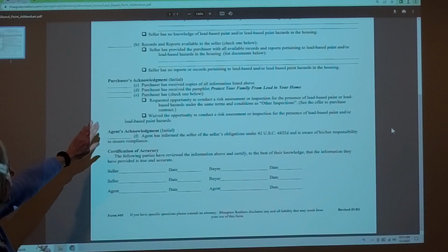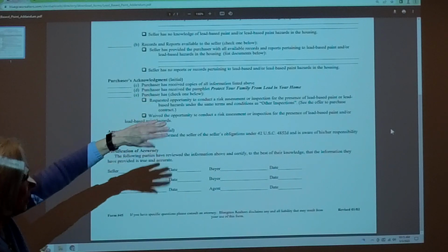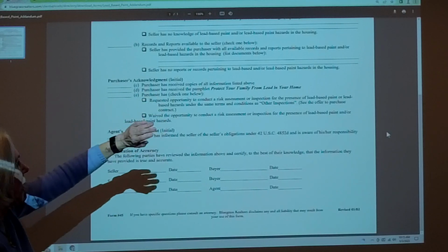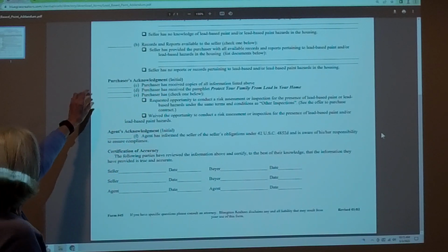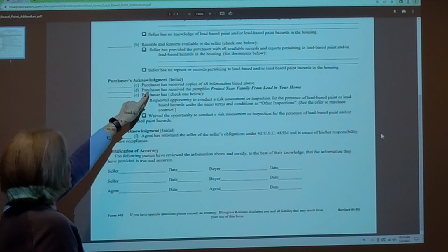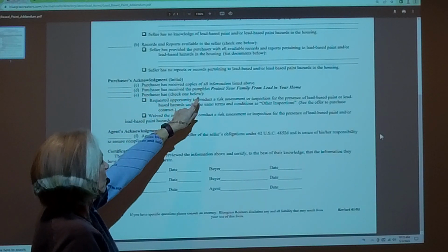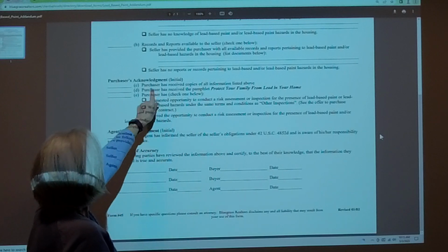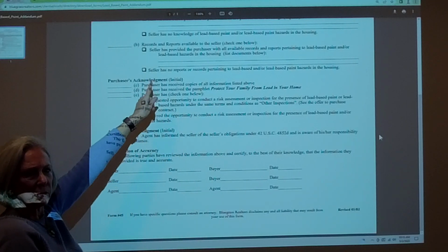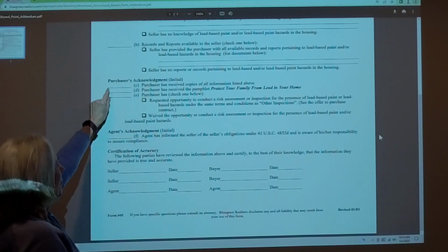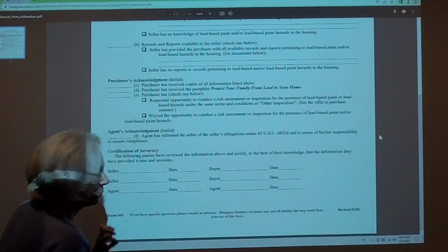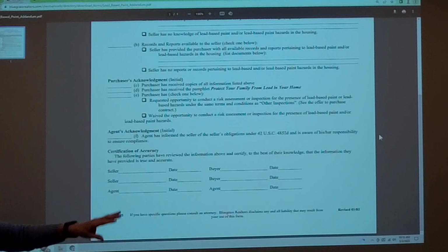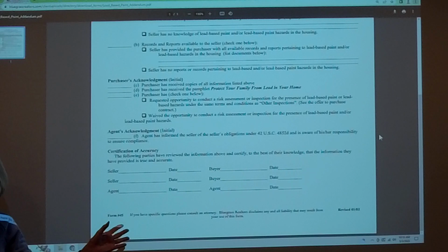Now, the buyer's agent, you know where they now put the contract number and they put the contract date up at the top. And here it says purchaser has received copies of all information listed above. Did they get any copies of anything? So really they don't initial there, but everybody just goes initial, initial, initial. So I'm not going to correct you if you do that, but every time I teach this, I think, it's weird, nobody ever does it.